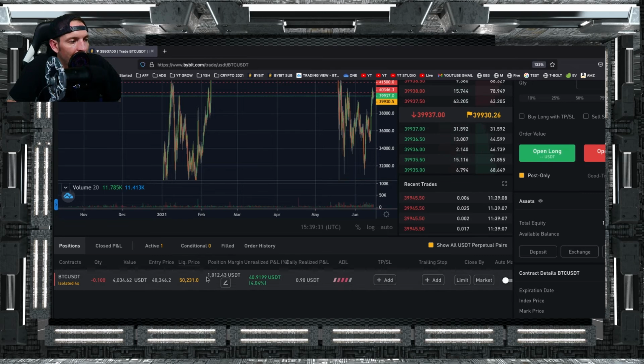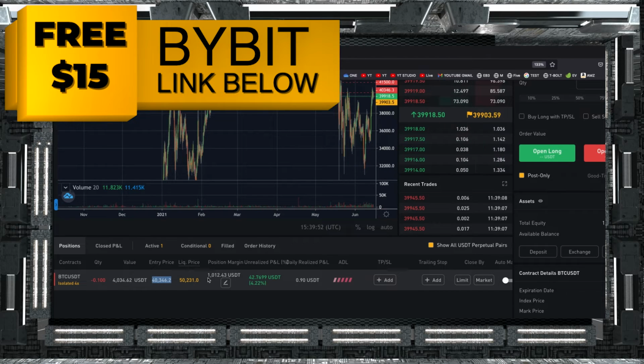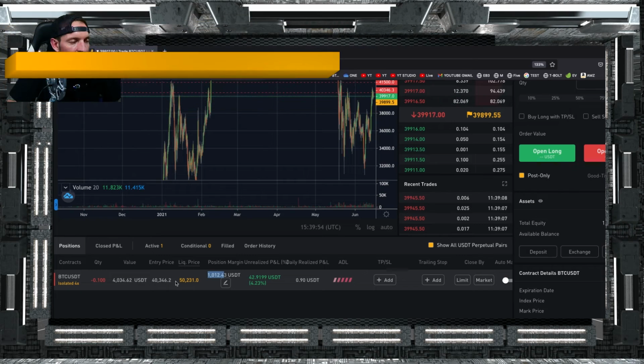When I do, it'll add right here to my margin position. And if the price was higher than I originally entered, it'll bring up my entry price. Originally, my first one was at 40,500. And then I just opened up another position at $40,225. So what did it do? It brings your average price down. It just gives you an average entry price. And then again, your profit's all based off that average entry price.